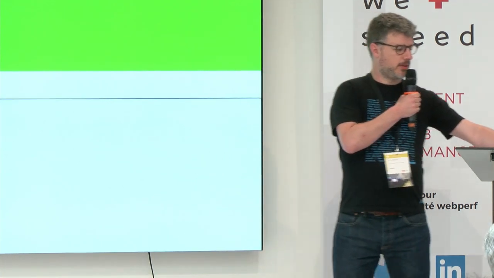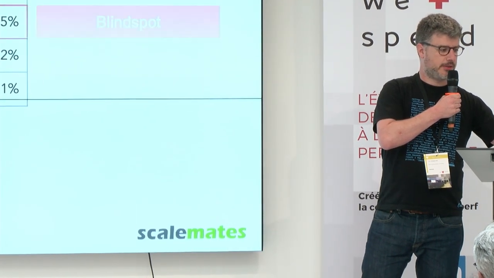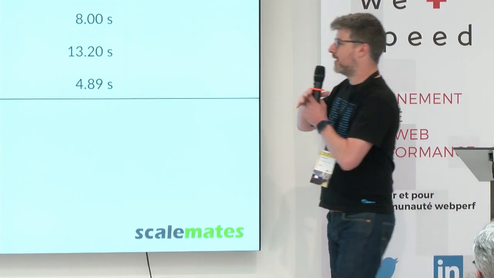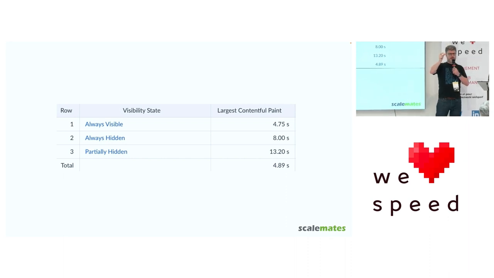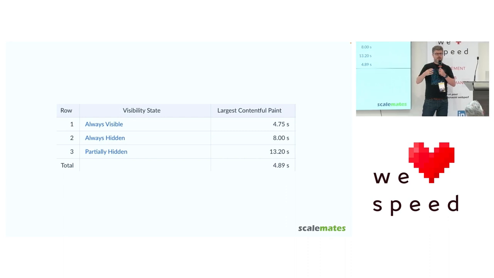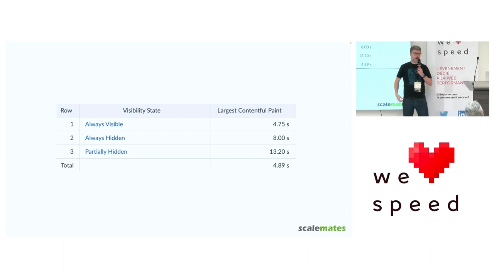My question is about partially hidden data, because we have figures about, I think it was LCP, which is worse when it's partially visible. And I don't expect this result, because when it's fully hidden, it's faster. Yeah, that's a great question. Here it is. So basically you're asking why partially hidden should in theory be between this value and this value. Yes, the reason I think is that partially hidden on my website is only 0.01%. So it's a very small percentage. So I think it just doesn't have enough data to look at that. Yes, high margin of error. Yes, but in theory it should be between these two. I agree. Yes, great question.